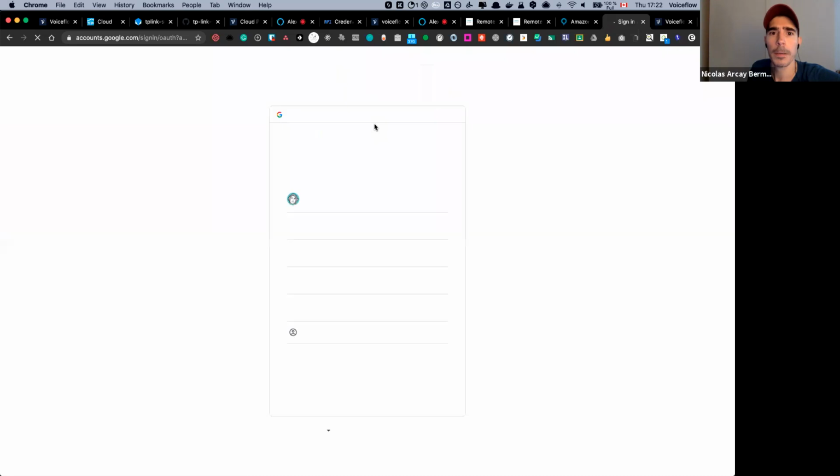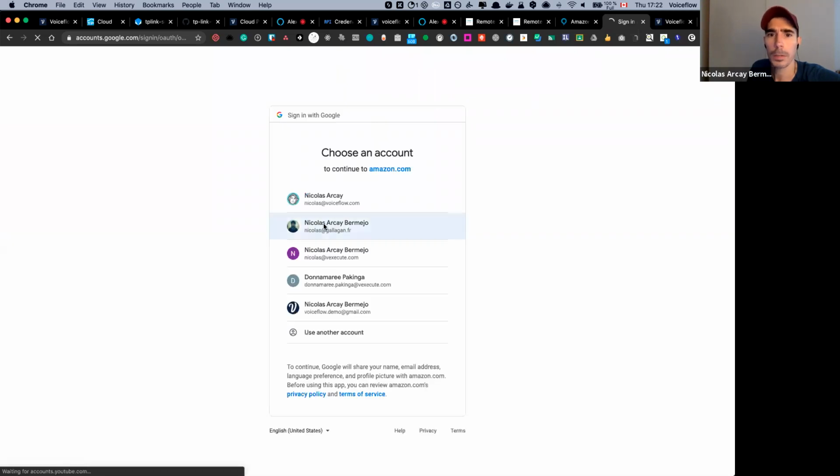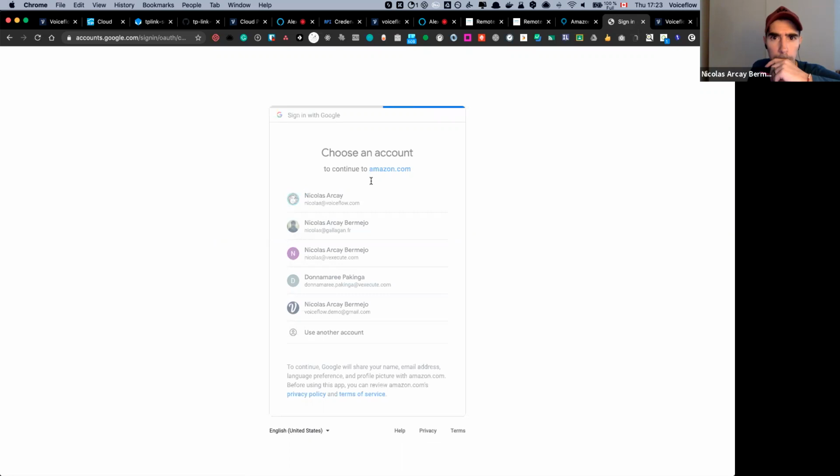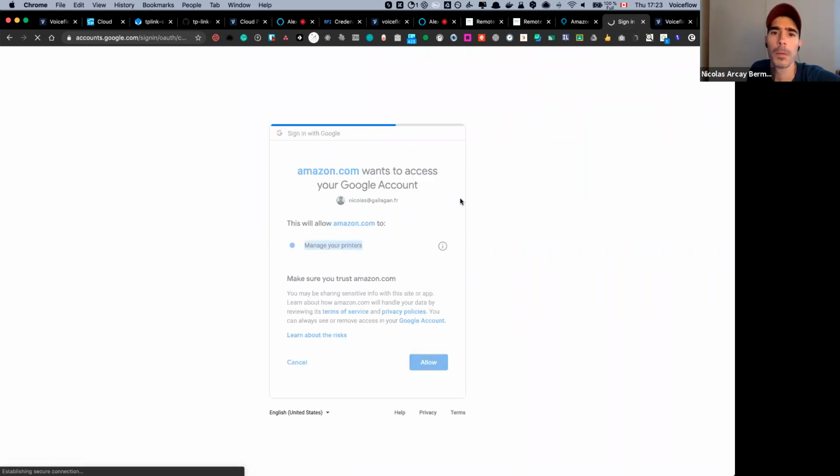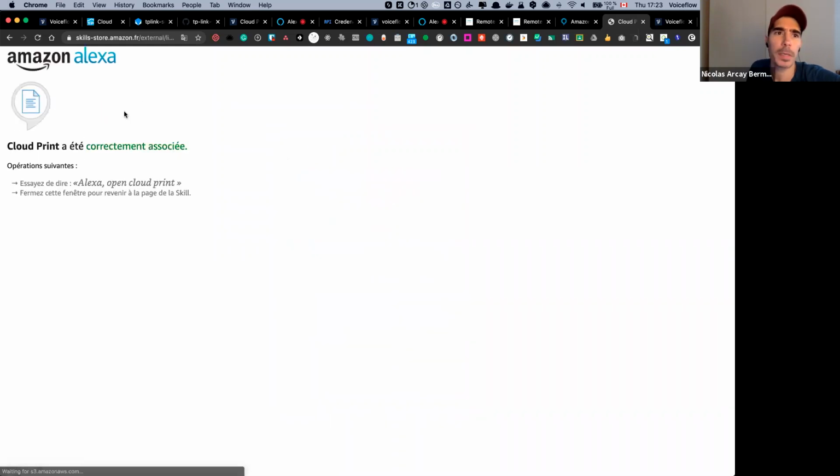When you click here, you have to log in to your account. And this is what the scope is: manage your printer, and you have to allow Google to do that. And if everything went fine, you should have Google Print has been correctly linked, or linked successfully. Again, this is something I've tested in French, but you should have the green message here.